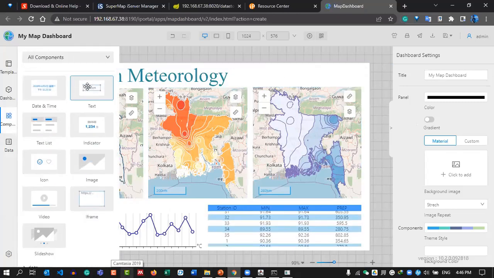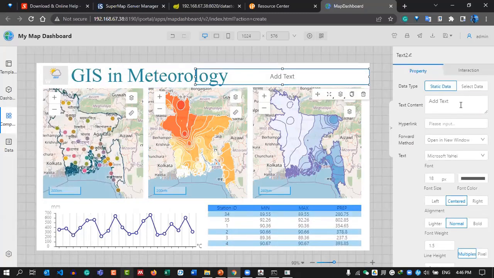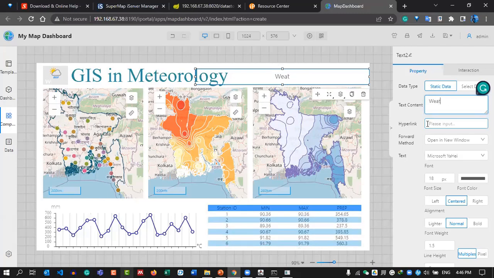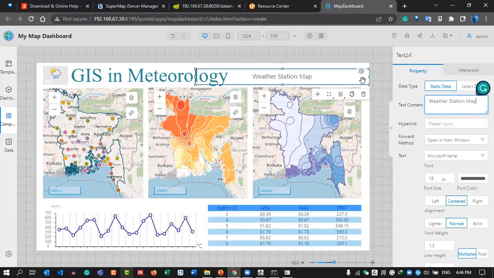And I'm adding another text for our maps, like this is the weather station map, for example.